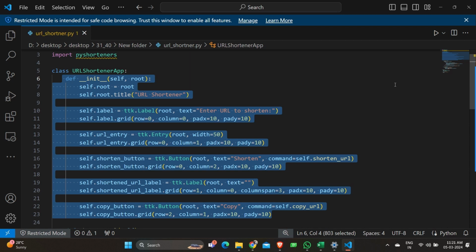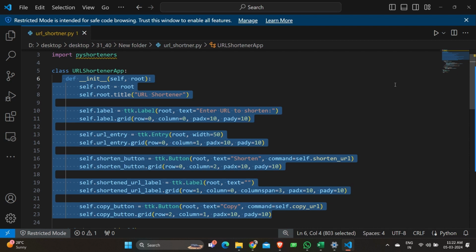Then it creates a label and an entry widget for entering the URL, and a button for shortening the URL, a label for displaying the shortened URL, and a button for copying the shortened URL. The shortened URL which is being displayed, I need to copy it to the clipboard. And widgets are arranged using the grid geometry manager to organize them in rows and columns.